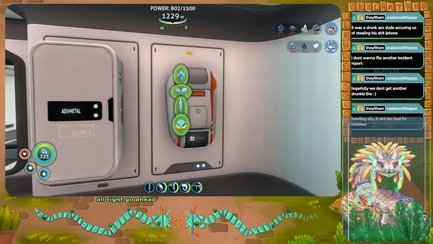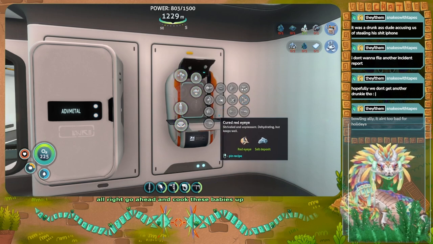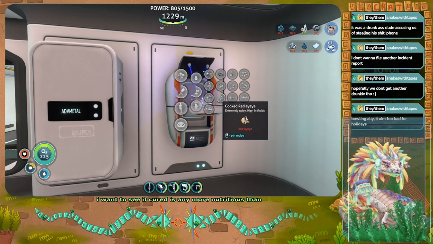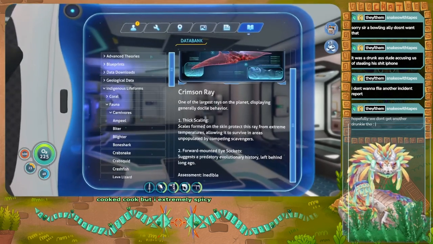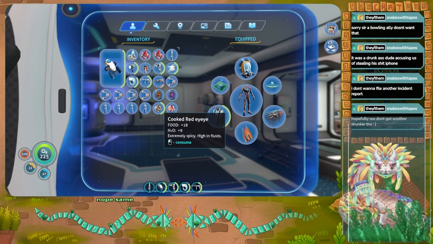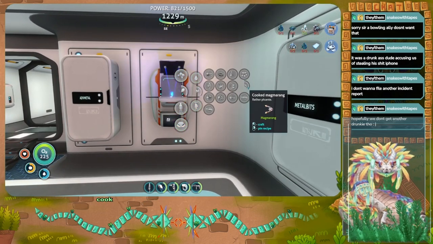Go ahead and cook these babies up. I want to see if cured is any more nutritious than cooked. Cooked red eye, extremely spicy. Interesting. Cured is, nope, same amount of food, just less hydration. Noted. All right, so let's go ahead and cook the magma rings.